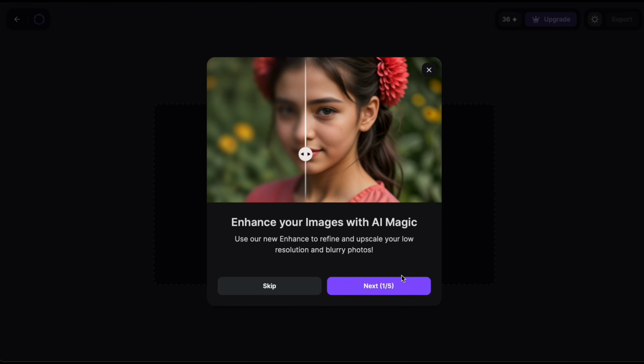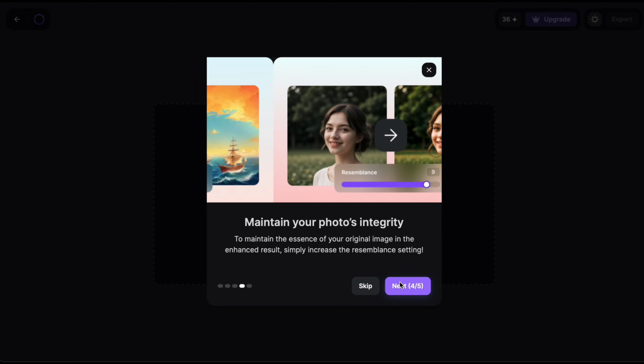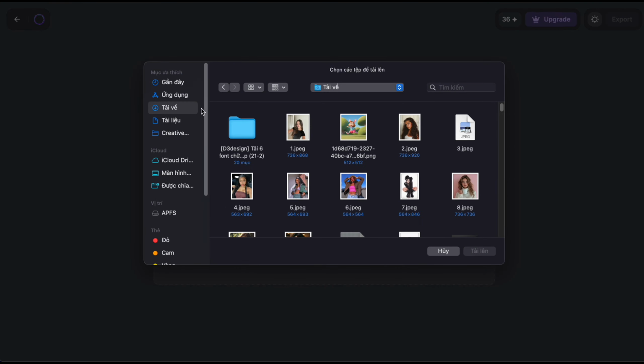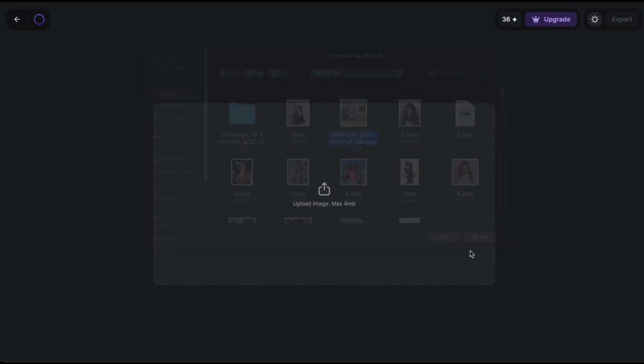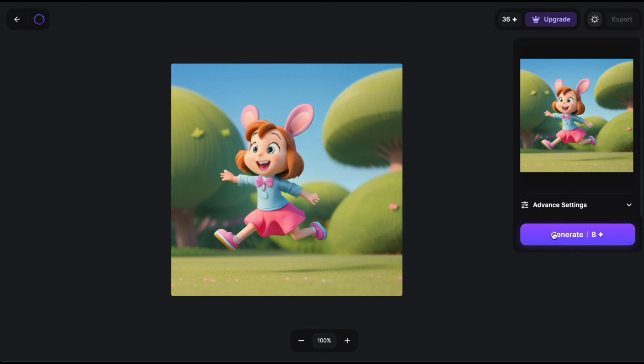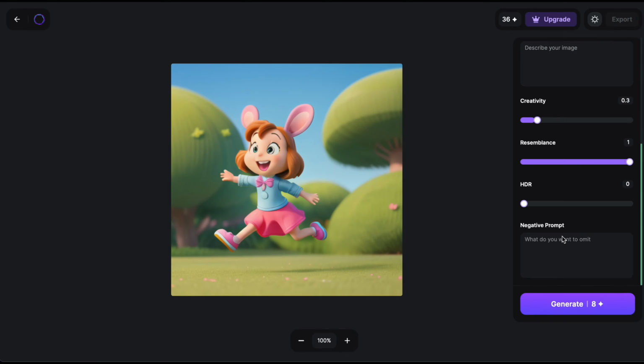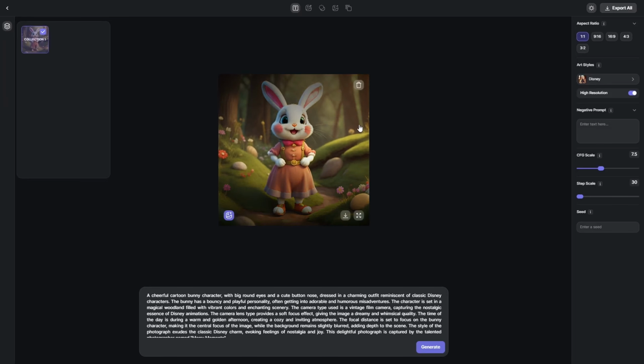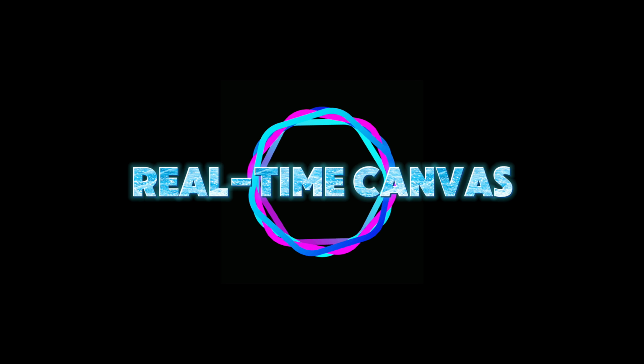Creative Upscaler. The Creative Upscaler feature is designed to enhance low-resolution or low-quality images. This is particularly useful for improving older images or optimizing images for high-resolution prints. To use this feature, simply upload an image, add a prompt if needed, and hit the Enhance button. The before and after comparison demonstrates significant improvements in image quality, making this a valuable tool for photographers, digital artists, and anyone in need of high-quality images.